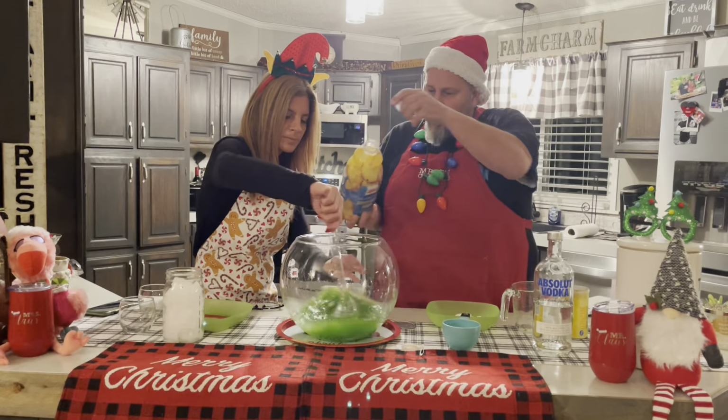Beautiful. Here it is. All right, so give us one good stir. Okay. One more good stir. I like my drinks with more sugar. I like my drinks really cold. About to get wasted. That's a lot of vodka in here. Okay. Are you going to put ice cubes with it? Yeah. Oh, you're a savage. I don't want to mess up the rim job you did. You never want me to mess up your rim job, do you, babe?